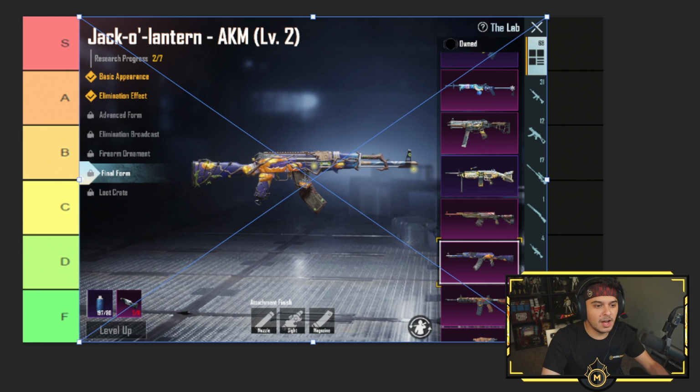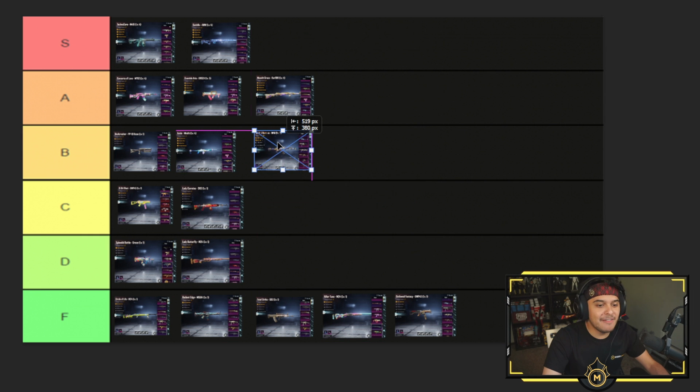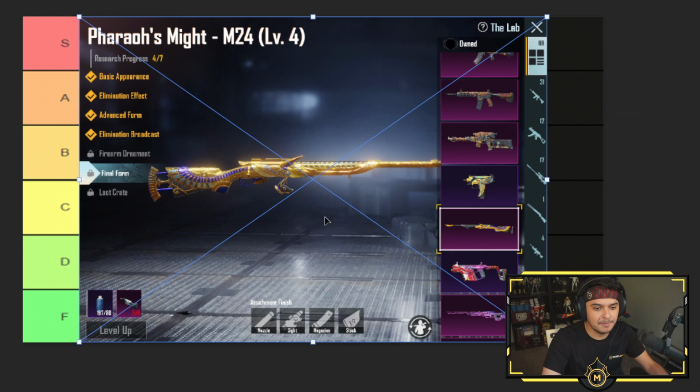What do we got next? Oh, the Jack-O-Lantern AKM. This would have been up there. But this one's going to B tier because they have a better version of the Hellfire and the Jack-O-Lantern AKM.